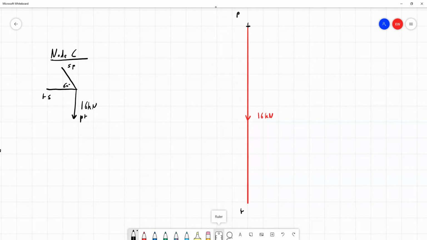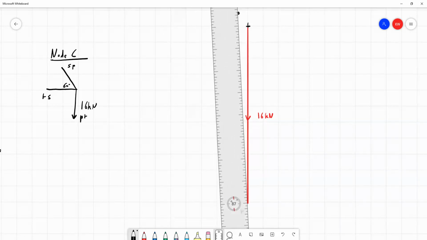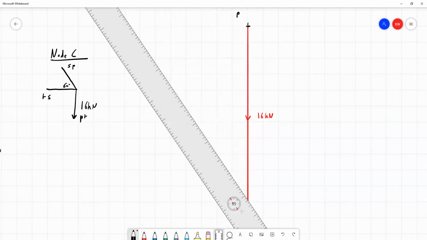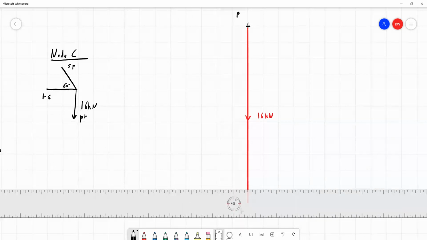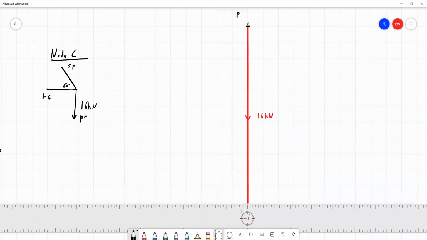So because we end at point T, we want to add our vector TS on at the point T. Now what we know from our space diagram is that TS is a horizontal line. So we set our ruler to being completely in line with the horizontal part of our page. And we're going to draw a line that connects to the end of this vector. Now Bow's notation tells us that we just draw a line off in both directions.